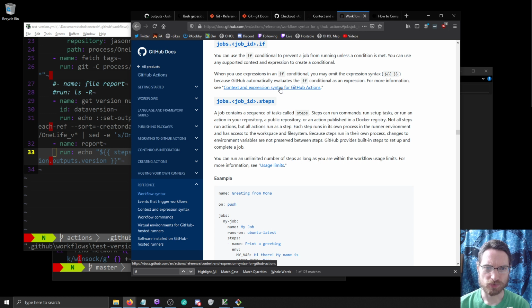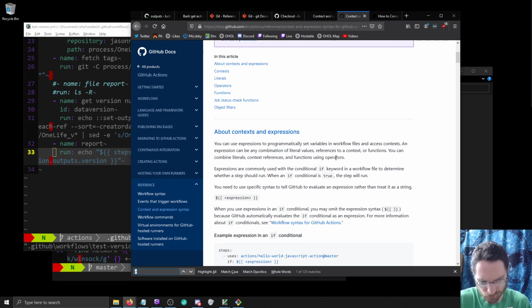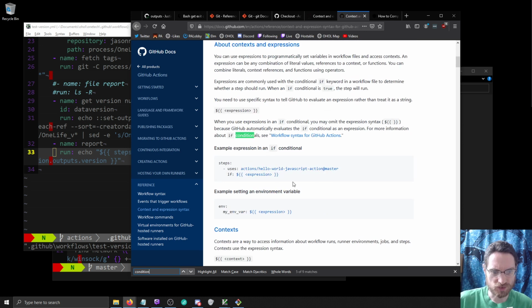You use an expression in an if condition, you may omit the expression syntax, automatically evaluates the if conditional as an expression. That's steps. If expression. Uses action if expression.